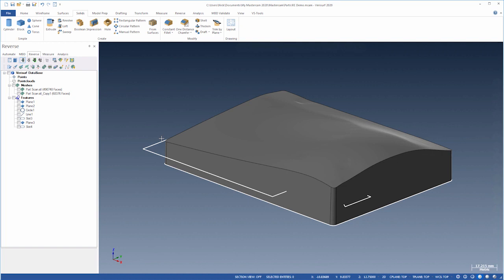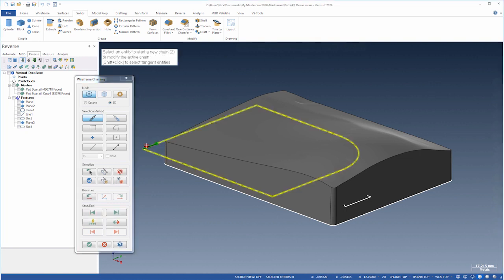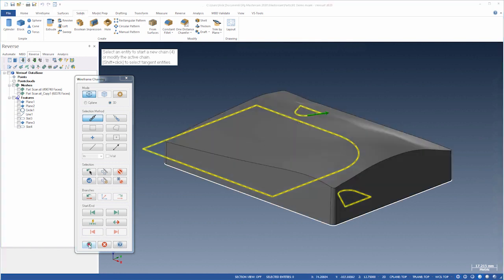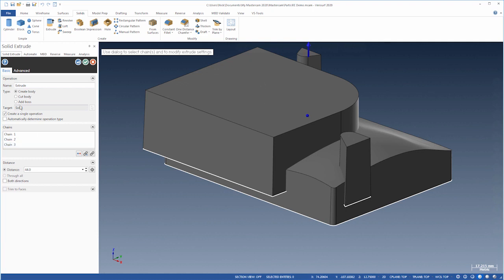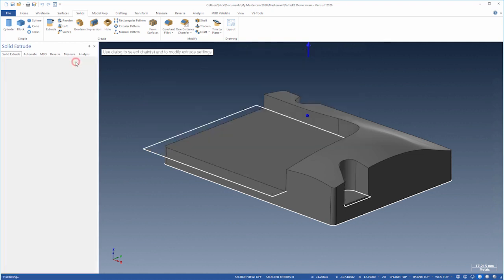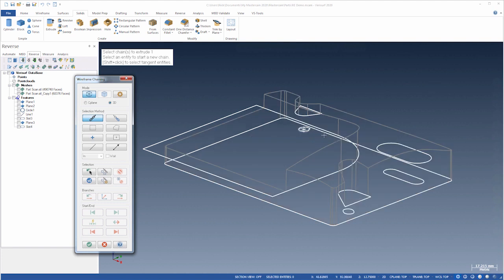Next, we'll create the pockets. Let's choose Extrude, chain the 3 outer pockets. We can unshade to see the wireframe. And set Type to Cut Body. In a new operation, we'll cut the pocket for the slot.